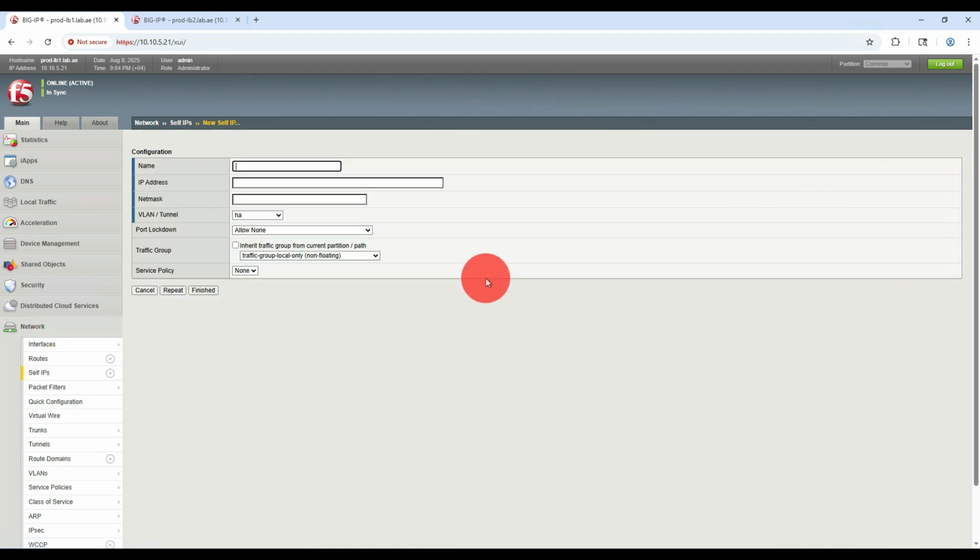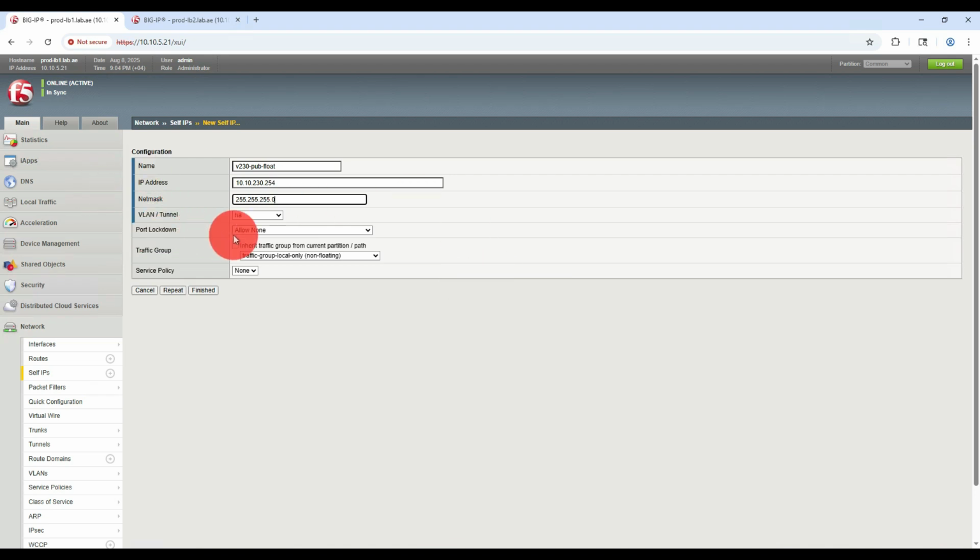For the client side floating self IP, set the name to v230-bub-float. Set the IP address to 10.10.230.254. Set the netmask to 255.255.255.0.